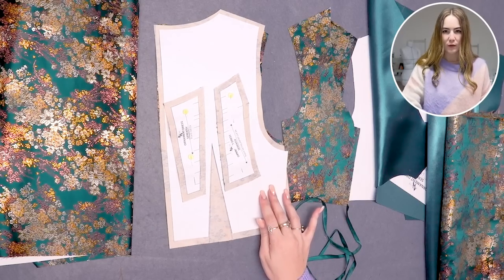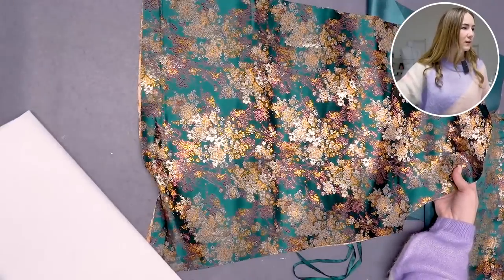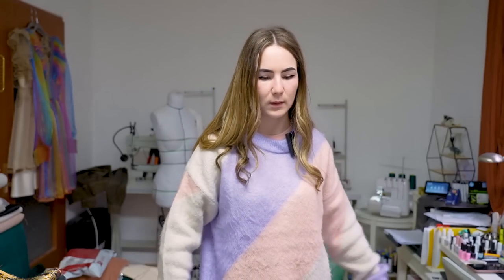We're going to use a sewing method similar to my dinner dress — the back has a high closure and the front is low. The high back closure prevents the straps from falling because the sleeves are ginormous and have a lot of weight. We're going to make and finish everything, leaving the side seams open, then put the lining and fashion fabric together, and afterwards close the side seams. That way we only have two overlock seams visible in the bodice.